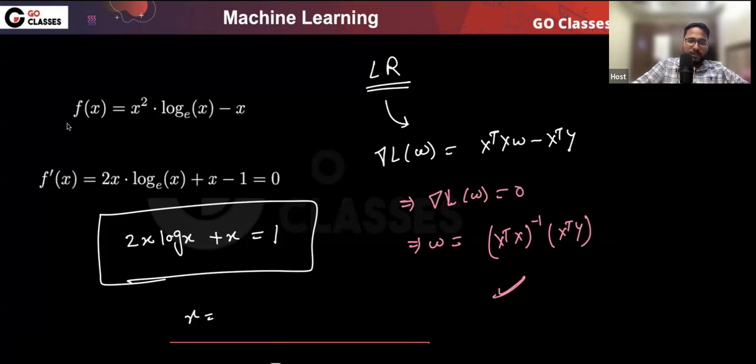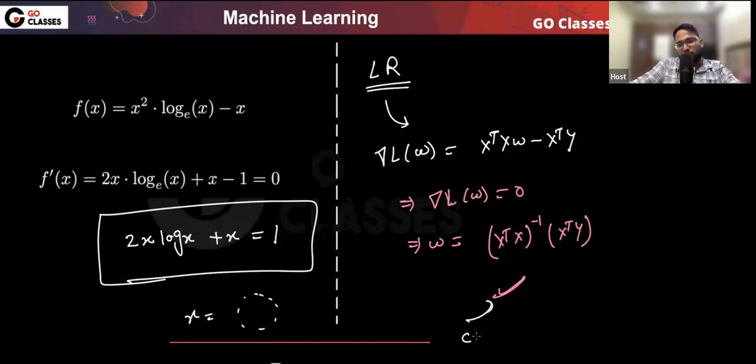We will see in the case of logistic regression, the next topic, that it's not easy to straight away find out the value of w or the parameter. Which means you can differentiate. Nobody is stopping you from differentiating. But after the differentiation, if you check the value of w you are getting, it's not easy to find out in closed form. So this is called a closed form solution. Here you will say closed form doesn't exist.